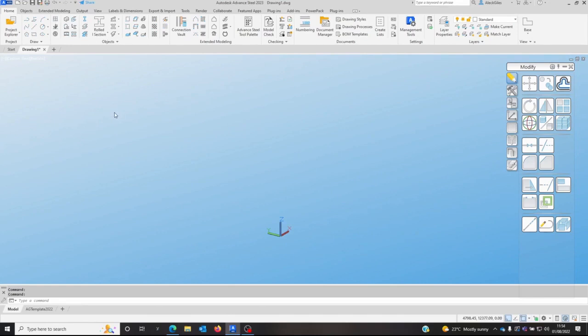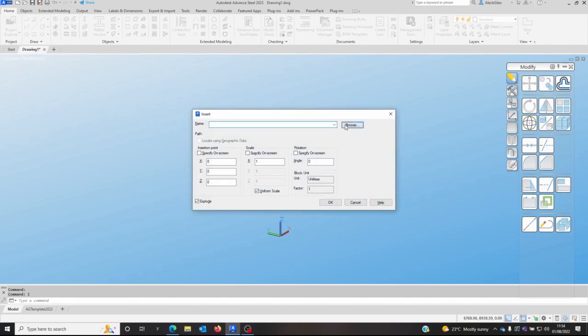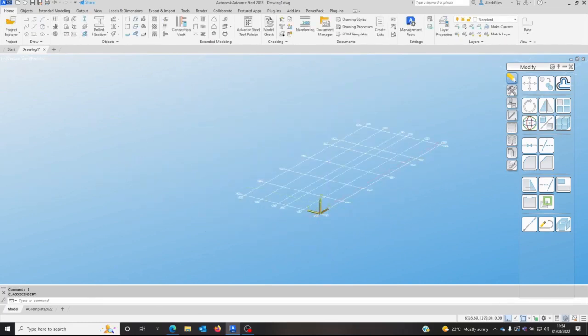One of the most common ways to get a grid would be to inherit a drawing from a third party like your architect. So I'm going to simulate that to start off with. I'm just going to insert the drawing the architect gave me with his grid. I want to put it at 0,0, because obviously I want it at the right coordinates. And I do need to explode it. I need it to be separate individual lines, not a single block. So I'm going to tick the explode option there and say OK. So here we go, we have a grid.